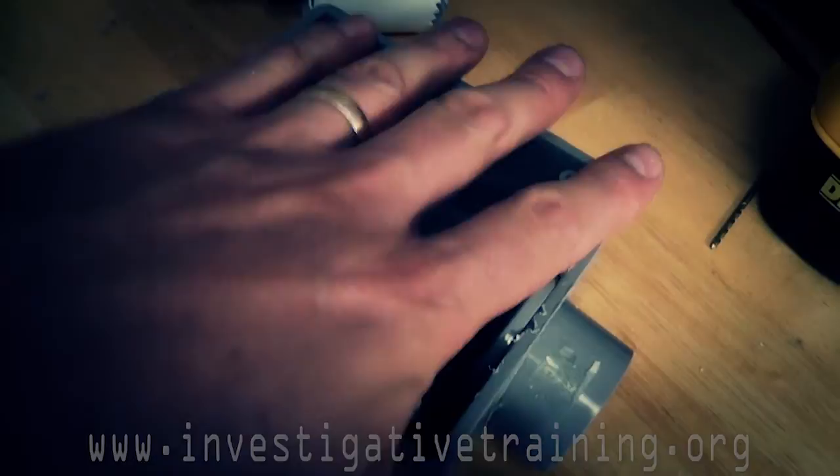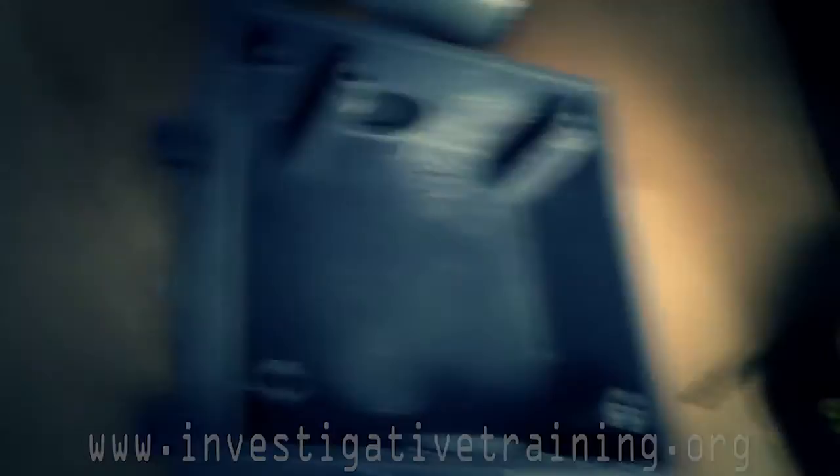As I say, this is going to get sawed off here and it's going to get waterproofed. The lid, I don't have the lid with me, but you've all seen the blank junction box lids, PVC lids with the gasket on them. These things coming off, and I will give another update when I get this actually glued in with hot glue. So that's it. Johnston Blakely, investigative training. Do not try this at home. I guarantee your warranty will be shot.